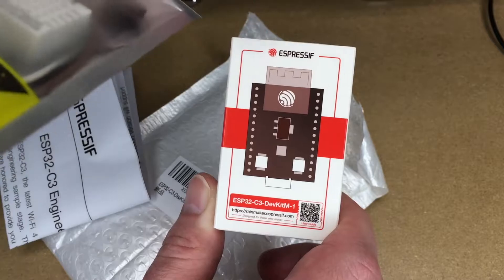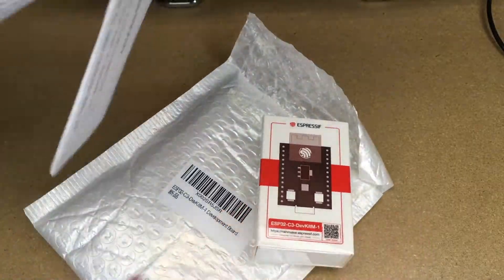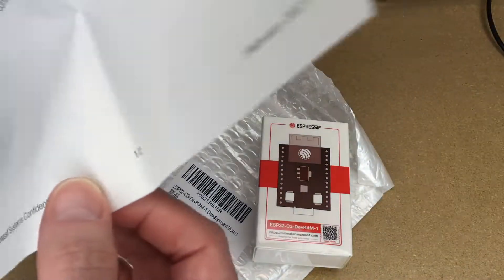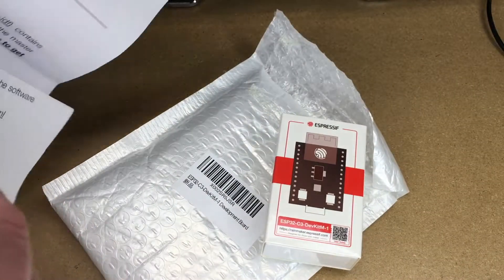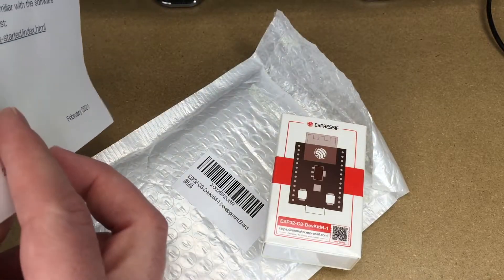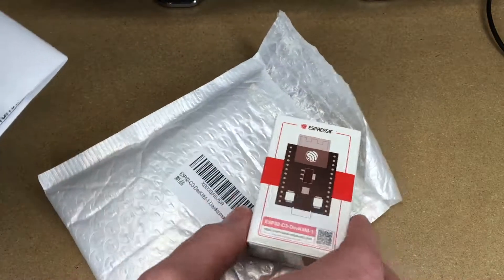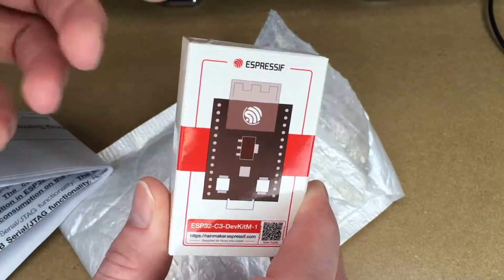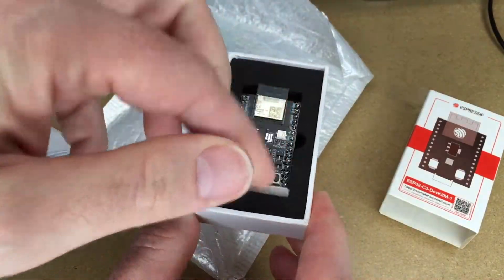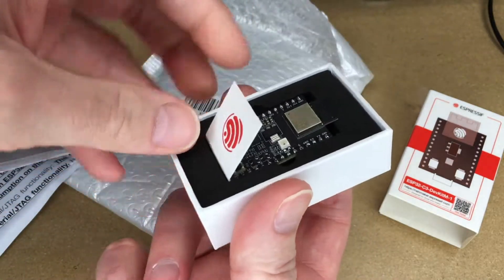I've been recently playing around with a DHT22 temperature sensor, so I'd think I could hook that into here and do temperature logging. The board did come with a piece of paper with some notes on it, and it says it's confidential — which seems weird. It talks about some issues that'll be different from the production version.